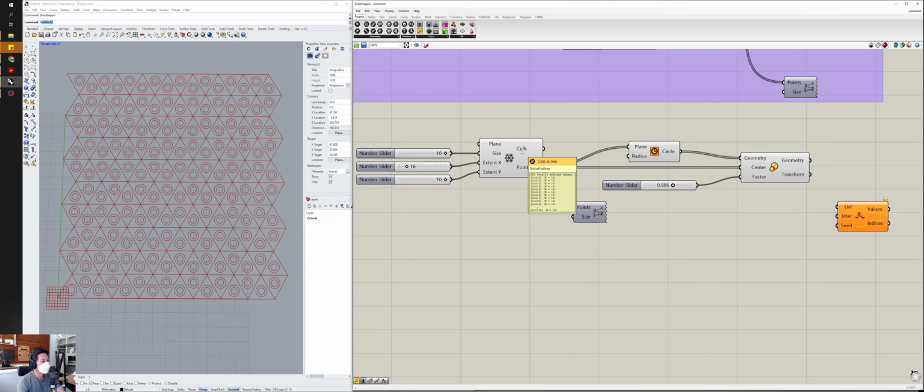Okay, so here we have, instead of using points, we can use the cell, right? And the cell is each triangle, basically, right? Now, if I wanted to have a circle that fit nicely into that triangle, instead of working from a center point, then maybe I could work from points that are extracted from that cell, right? And so we know the closest point from the middle of this triangle is going to be kind of at the midpoint of that length. So let's say on each of these cells, I'm going to use my curve, I'm going to use my analysis tool, and I'm going to find the curve middle, right?